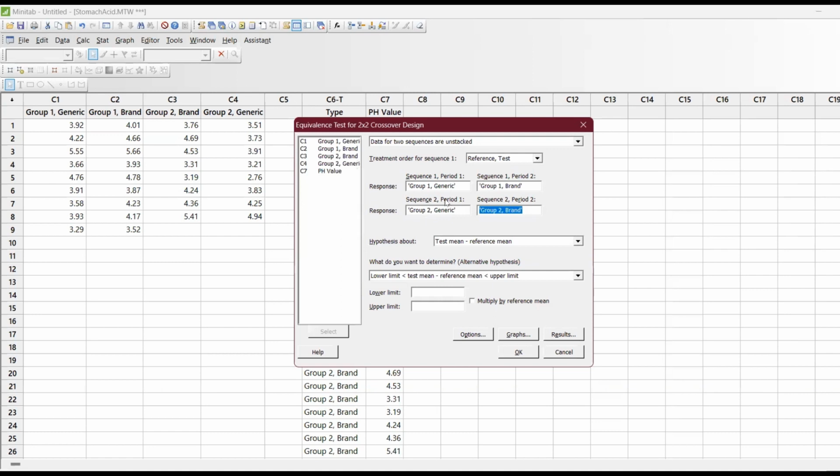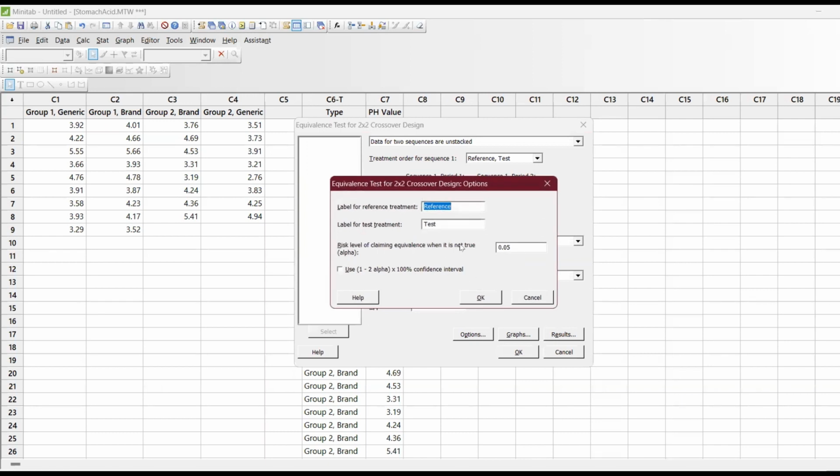So group 1 and group 2 generic, and group 1 and group 2 brand. Even if you interchange them, it is not going to make any difference. So minus 0.1 and then you can put 0.1 and you can multiply by the reference mean.